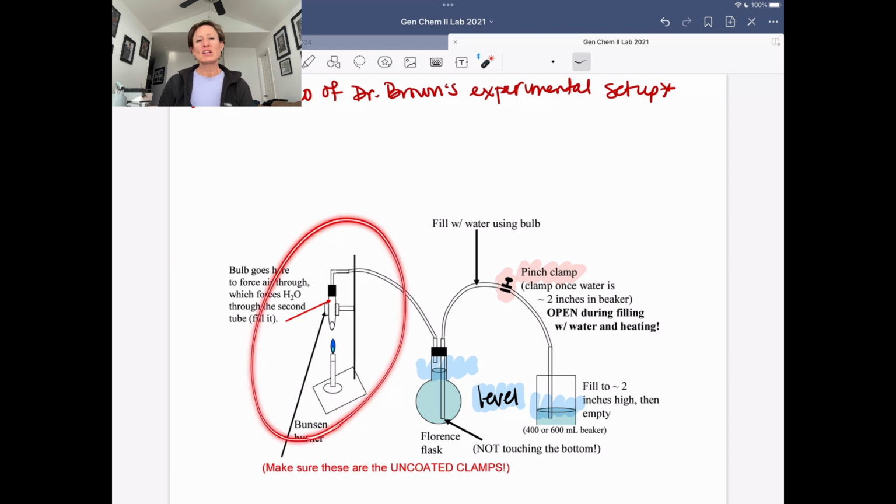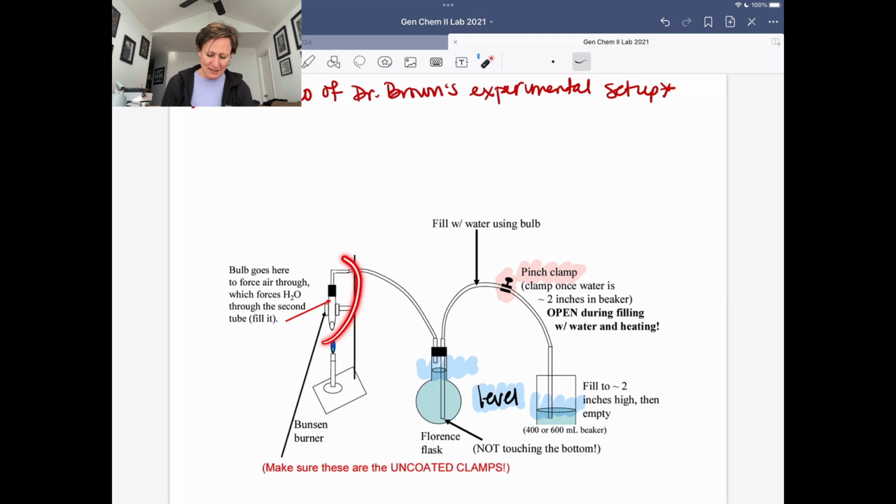There's going to be a setup over here, which is your heating setup. You're going to have a Bunsen burner. You're going to have a test tube here that has the sample you're heating. And then we've essentially got a system of tubing that's going to collect the gas that's evolved here, and it's going to let that gas go into this Florence flask that's filled with water. Now, as the gas goes in here, we're going to push the water out, and then the water is going to be collected down here.